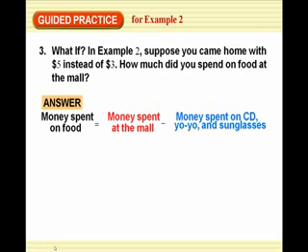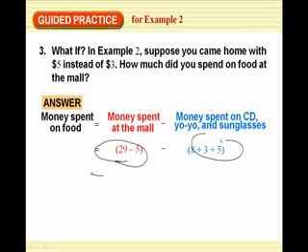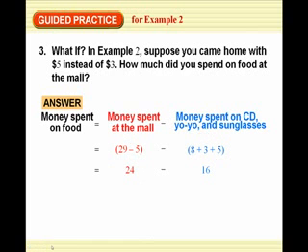And notice what they do. Again, money spent at the mall. And they go through, instead of coming home with $3, you come home with $5, which is what they are doing right here. And you still spent the same amount of money, but notice it comes out to be 24 minus 16, which in this case is 8. And when I solved it, I already used what I knew to figure it out. So $8.